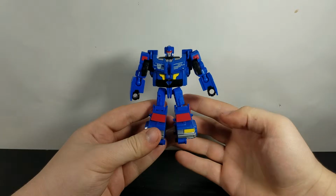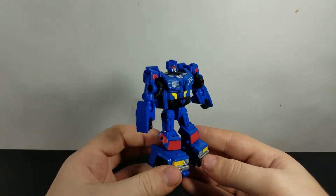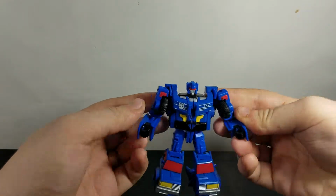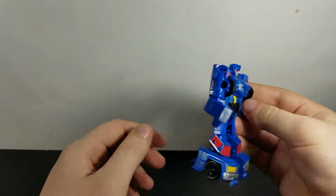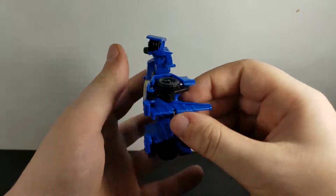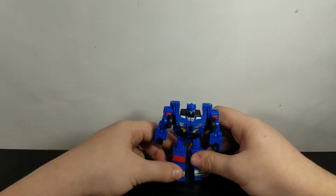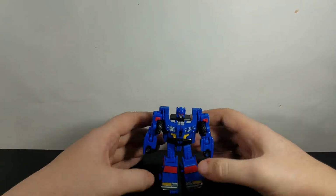Now this guy is really, really short, and pretty stocky. Just a neat little tiny guy, I guess. These little pieces back here act as heels, which help him stand really well. So that's good.